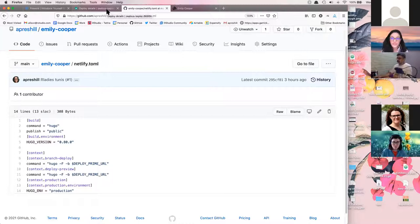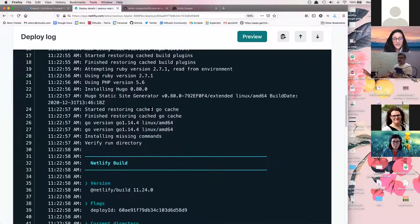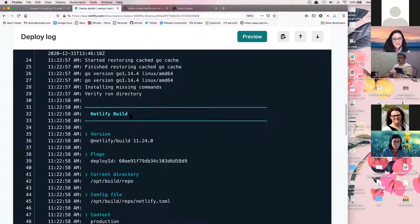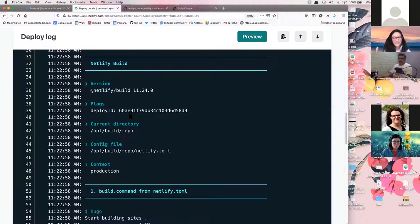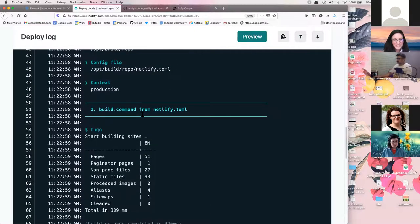So that's one thing to know, it's installing Hugo on this virtual machine in the clouds, on the server in the clouds for you. And then it's doing this Netlify build. So this is all good. Everything's green, which is usually encouraging, not red. So that's a good heuristic to look for when you're looking at this.